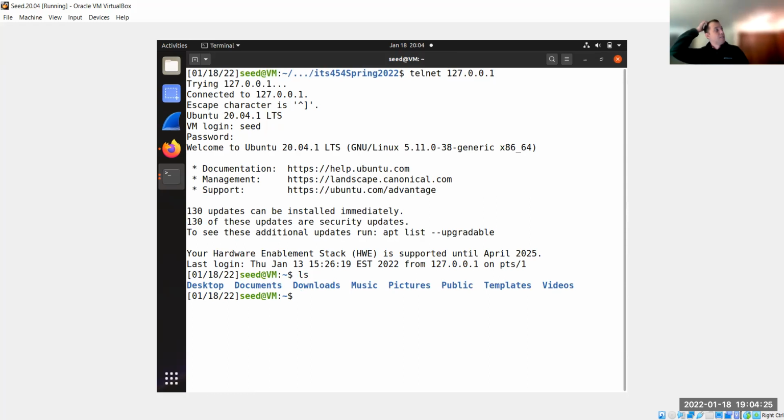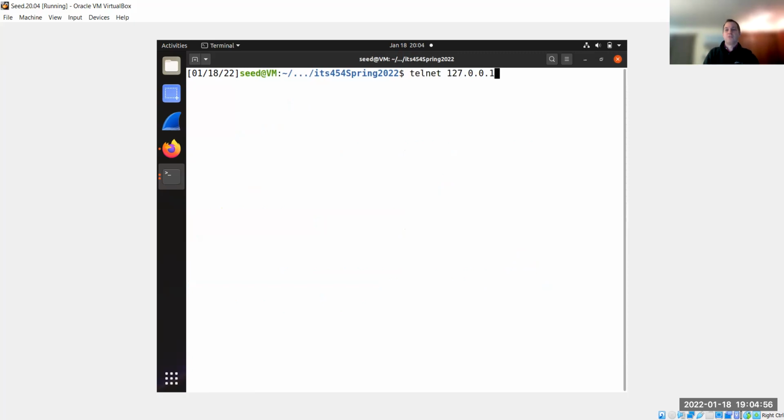This is important because to steal the password, you need to use telnet, because it's unencrypted. As you know, SSH is encrypted, and you would not be able to do that with a sniffer unless you break the cryptography first. So this shows you how to telnet, which basically means that whenever you run this command, remember the underlying thing that's happening is that you're generating packets in the background.